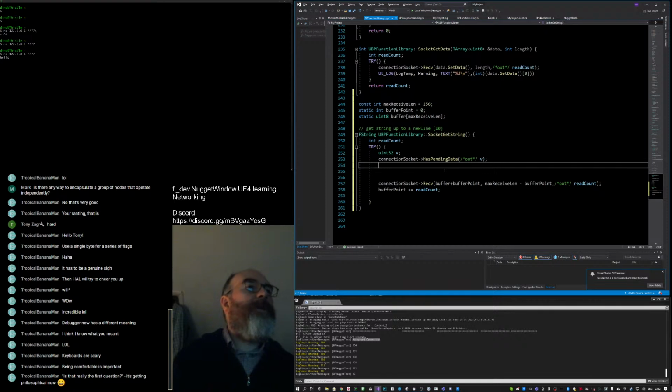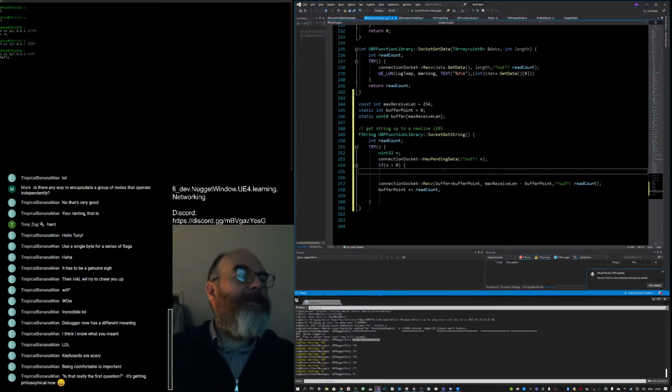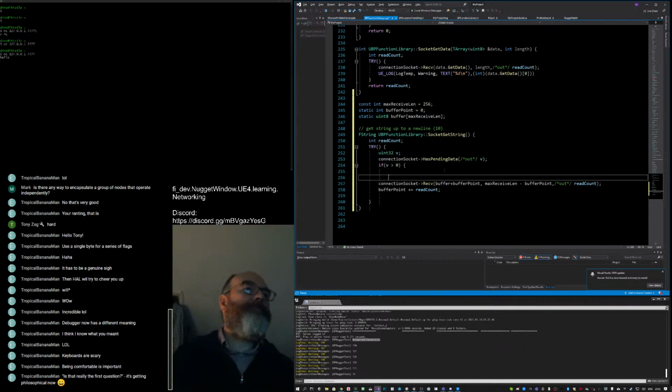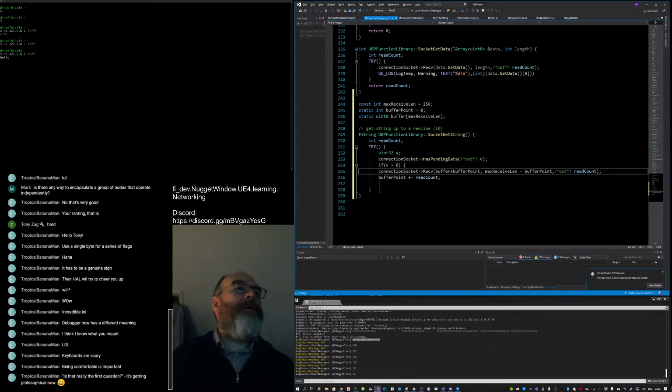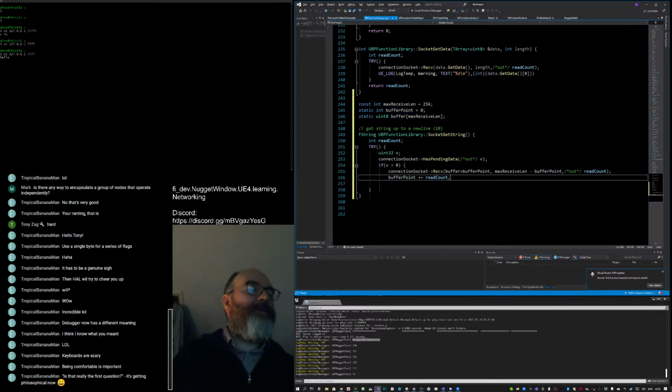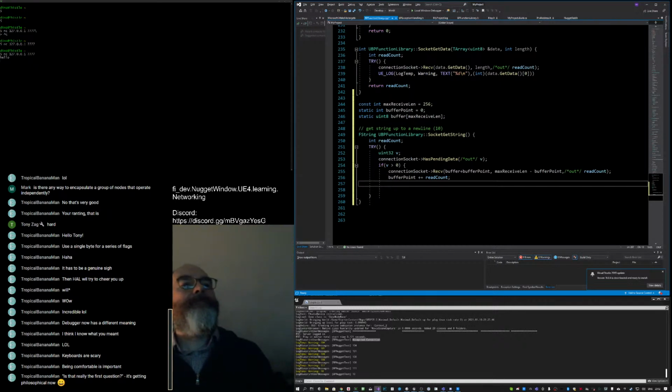And then I'll go, if v is greater than 0, so if I have some pending data, I will get that pending data and add it to the buffer up to the limit of the buffer size.